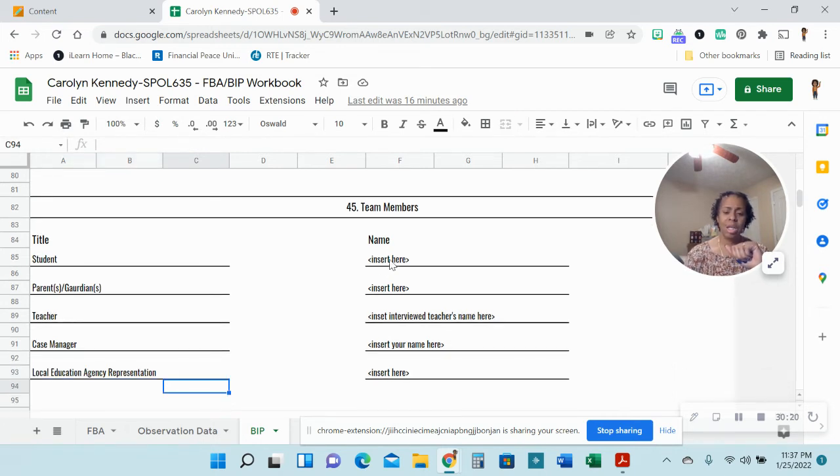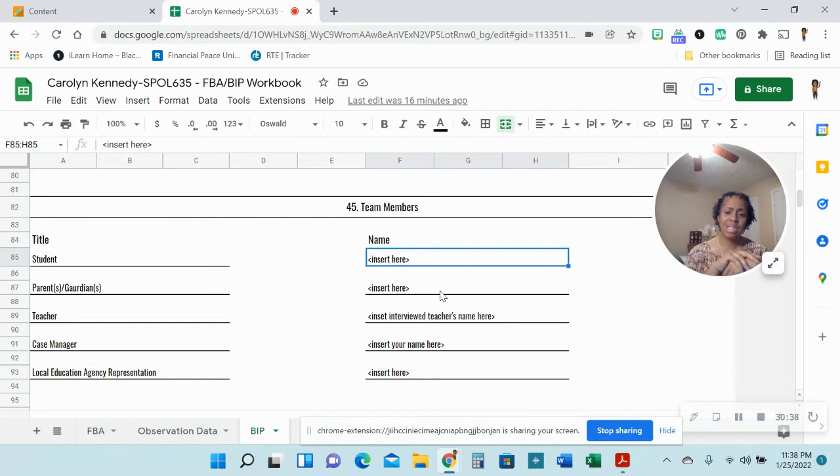So again, you don't have to give me their legal names. The student name should be the same that's on the BIP. The parent or guardian should be Mrs. Charlie Brown or Mrs. Brown, or whoever it is that we're talking about. You're going to enter the teacher that you interviewed.